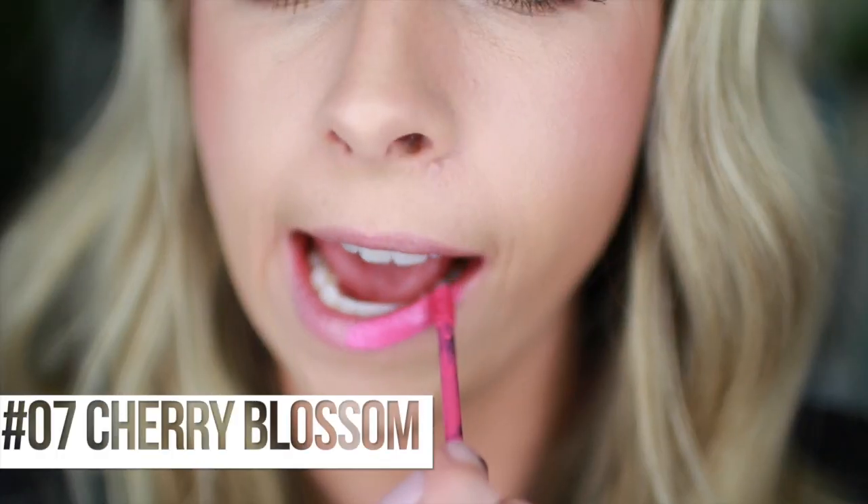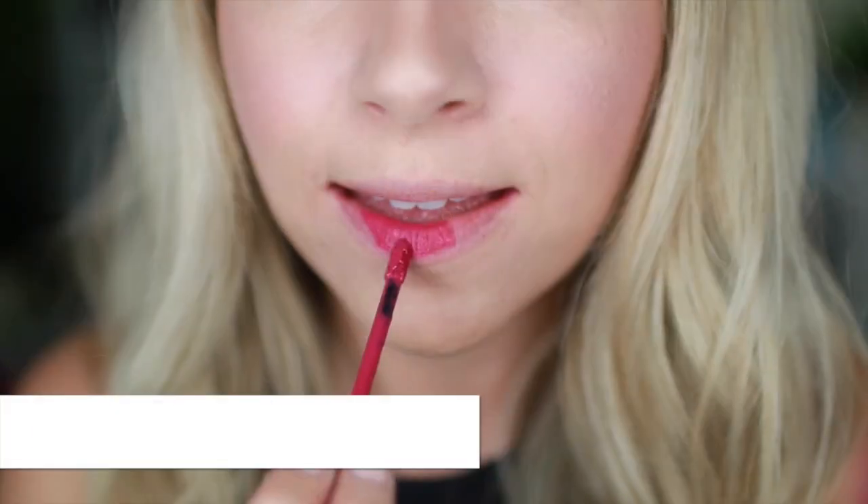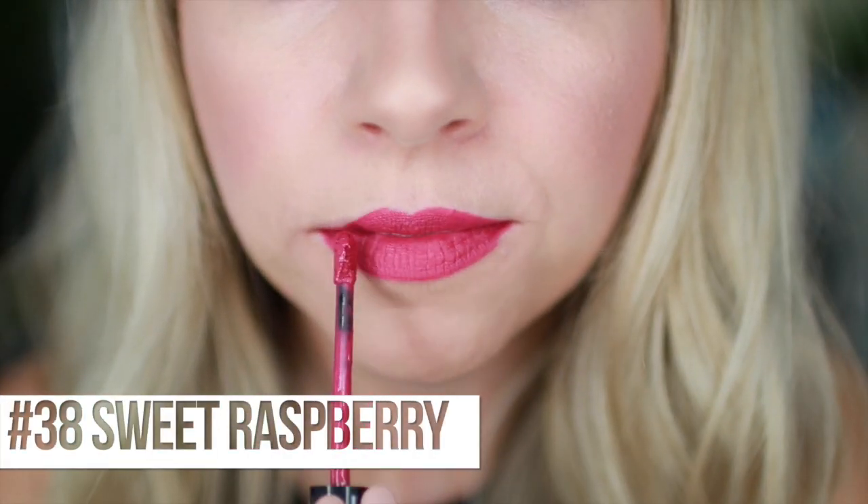Next is Cherry Blossom, number 7. Almost diving into Barbie pink, but not quite - there's one down the line that's even pinker. This is definitely getting up there with Barbie pink, very summery and fun. It's more of a deep blue-tone pink. Next is Sweet Raspberry, number 38. Have we talked about what these smell like? It's a subdued scent - not something that hits you in the face, just a soft sweetness. Sweet Raspberry is definitely a raspberry color, and it is so pretty. Something you could rock in summer but also transitional into fall.